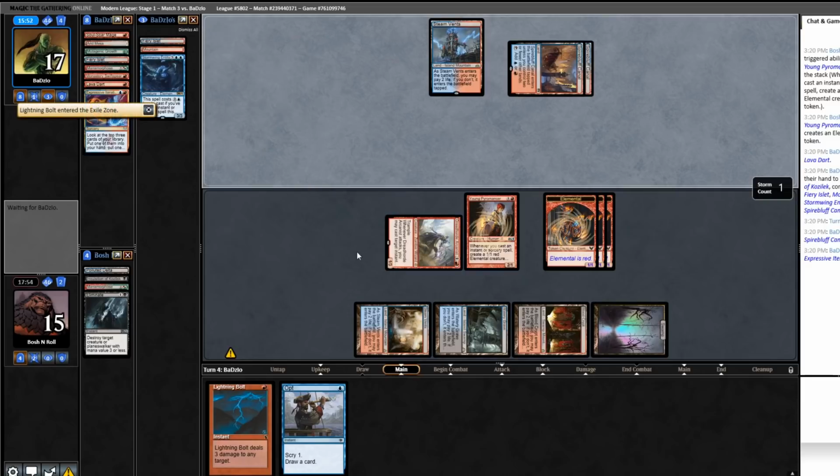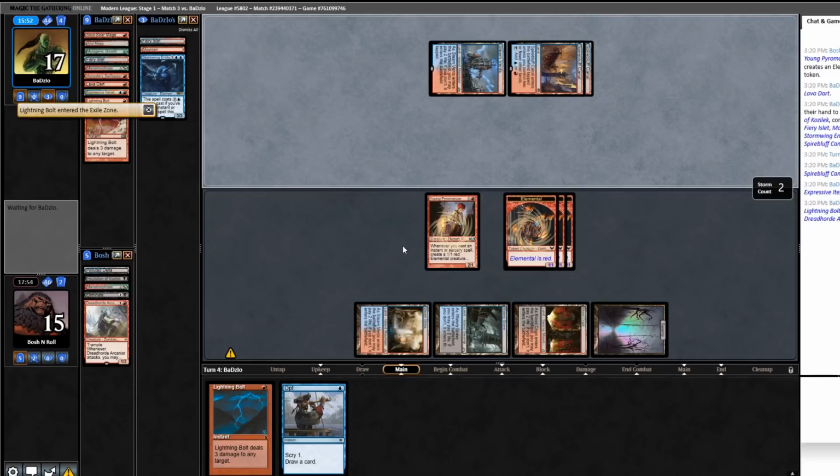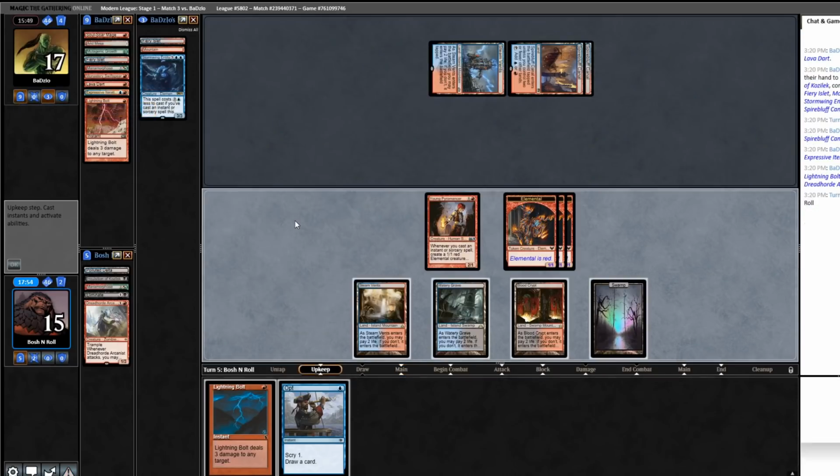Alright, so they found a Lightning Bolt, so they can shoot Dreadhorde Arcanist. They can dart Young Pyromancer as well. Alright, they didn't want to. I'll take it. They could do it now, but now I've untapped. I can opt in response, get another token, maybe find Flusterstorm. If they were going to dart this, they should have done it on their turn.